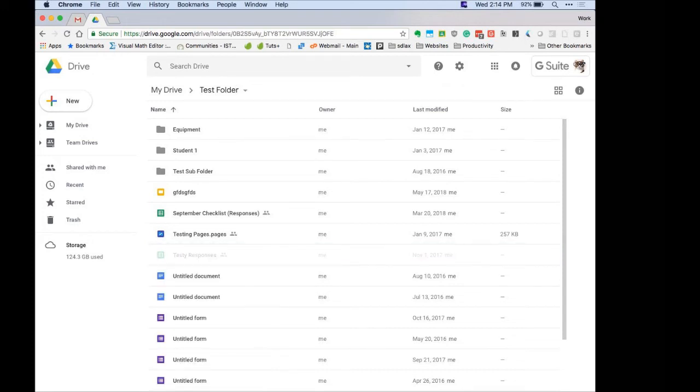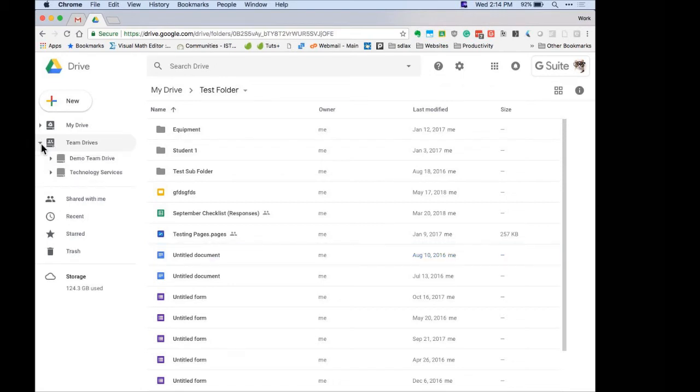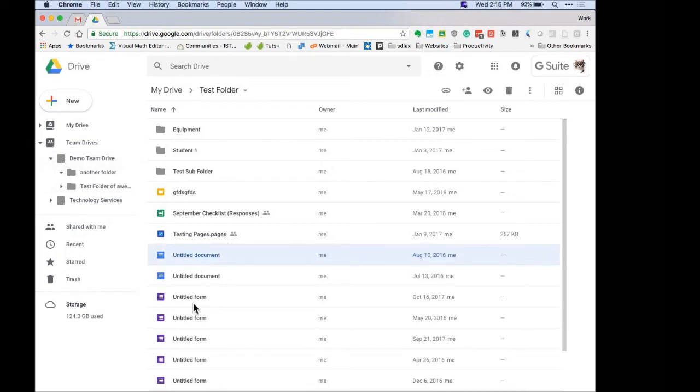So you can do this on multiple documents. That's the first way. The second way is on the left-hand side, you can drop down this little arrow, and it's going to drop down what team drives you have access to. So I want to drop a few more into my demo drive here. And from here, I can just select multiple files if I wanted to, and I can click and drag those over. And again, give it a moment, Google will move those over.